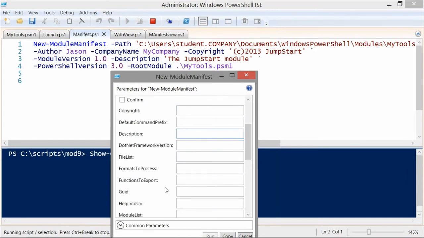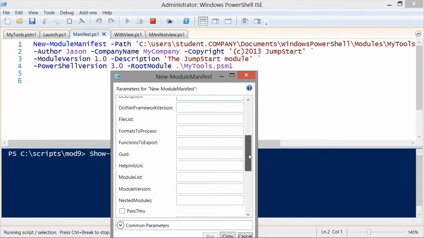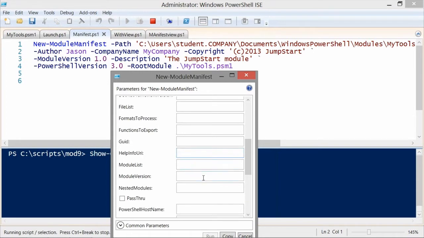Now we're going to show you formats to process here in just a second. Oh, and then look there. Help info URI. Remember we mentioned that if you wanted to have formal help and update help, this is how we do it. Remember when you do update help, you say what modules you want to update the help on. So update help is all about modules. What we do is find the module, open it up, look at the PSD file, look for this help URI, and if we find it, we download it, and if we don't find it, we say, what are you talking about? So this is actually really cool.